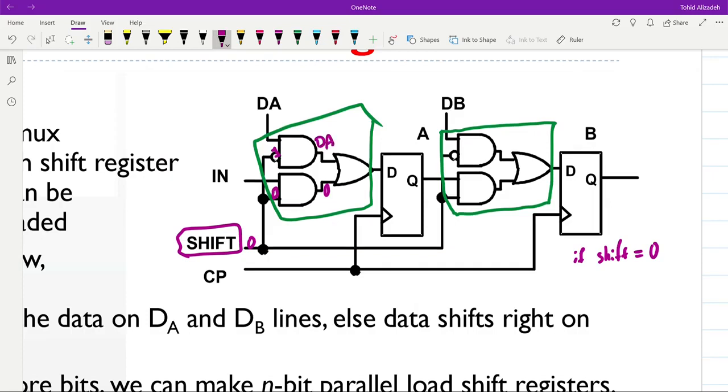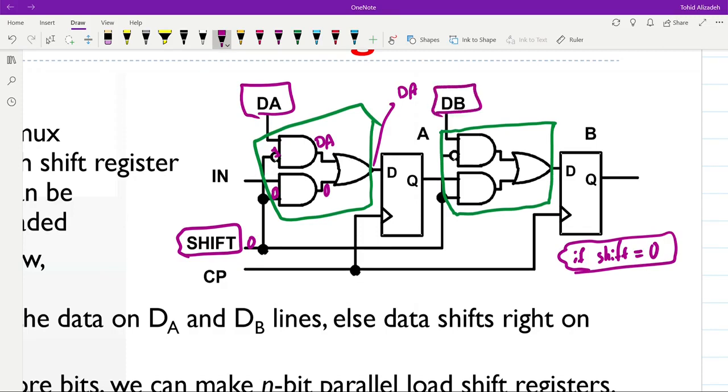As a result, the output of the OR gate will be also equal to DA. So when shift is equal to 0, the input to the flip-flops will come from DA, and similarly for B, it will come from DB. And then when there is the rising edge of the clock, this data could be loaded into the shift register.